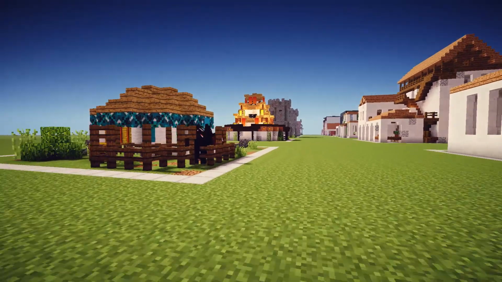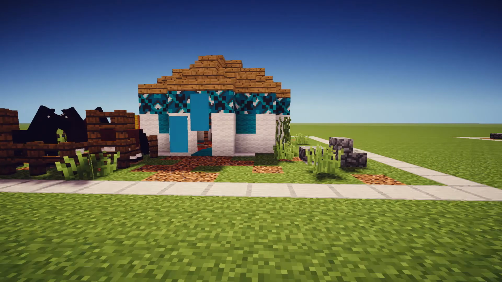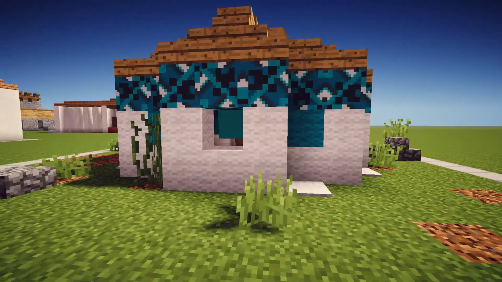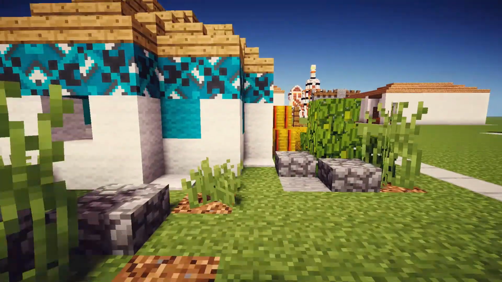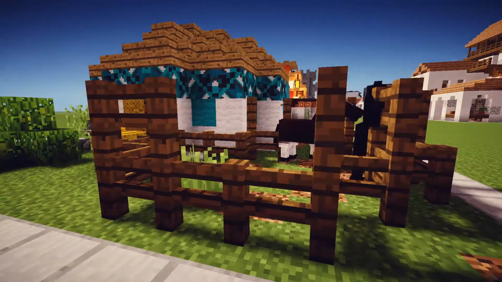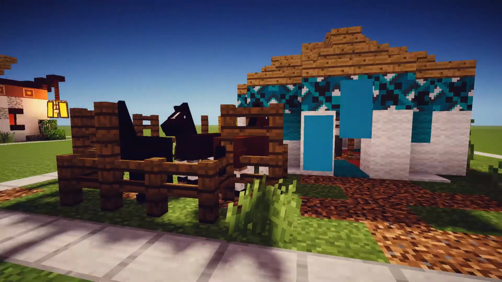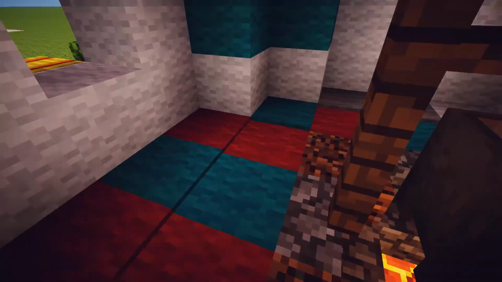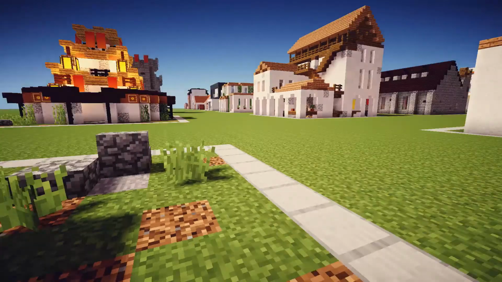So following along in that theme, I then went on to make a Mongolian yurt. A yurt is a type of tent, a sort of semi-permanent tent that the nomadic Mongolians would bring with them when they were going about their business on the very big plains of Mongolia with their horses. And this also has an interior, albeit a very sparse one. It's a tent, guys. Come on, give me a break.